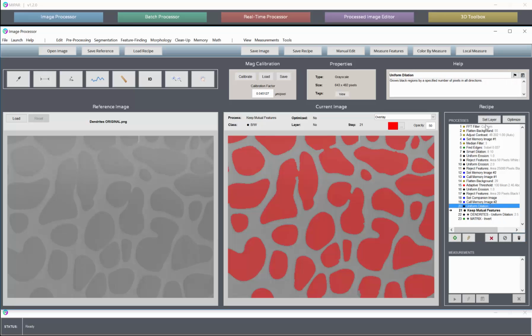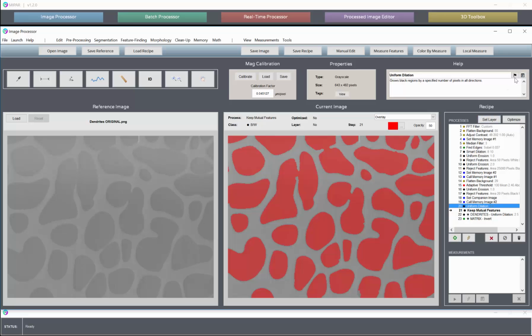Now, there are a few steps here which are critical to the success of this recipe, and there are some steps, some of the same steps, but some other ones too, that we might want to annotate and make custom notes to remind ourselves what the purpose is, or to share this recipe with others and have them have a clear understanding of what our thought process was. So notes and flags allow us to do this.